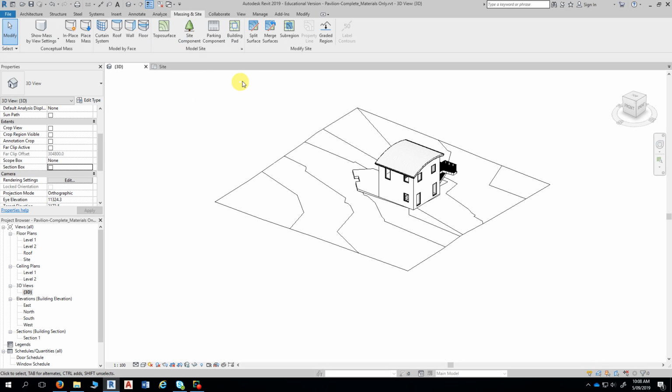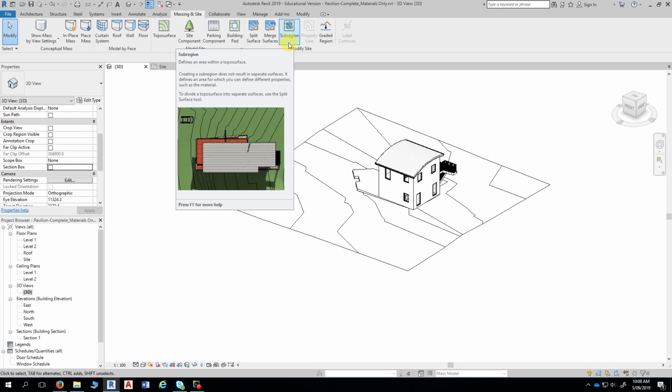and I demonstrated the ability of using a subregion to actually replicate or to indicate a road or a path or a trail or some sort of separate area that follows the contours of the terrain itself. And a subregion can be assigned a material depending on what it is or what it's intended to be.